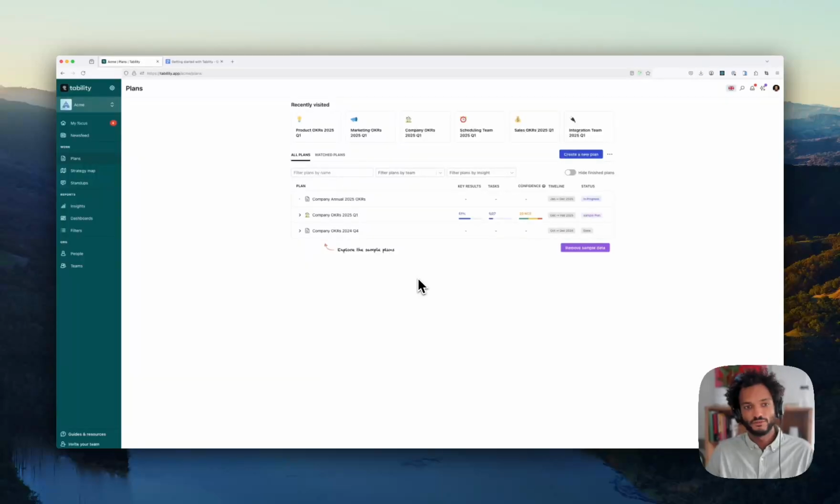So this video is going to be focused really on the onboarding, the setup of the platform. My goal here is to keep it as short and productive as possible. And it assumes that you probably had a demo with someone on our team, or you looked at our website, or you've gone through the trial and you know that you want to use Tability. And this is going to be really focused on how you can set up your workspace in the best way possible so that you can roll it out with your team.